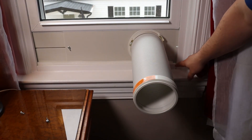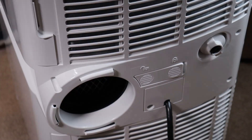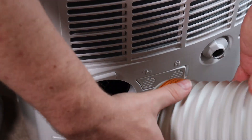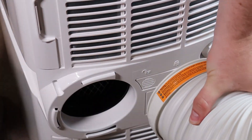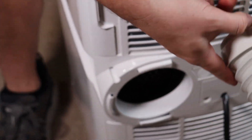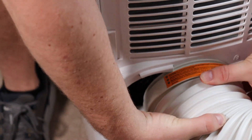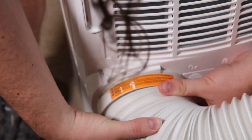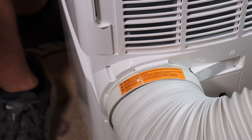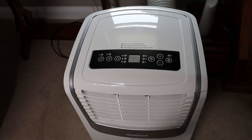And there you have a much more sealed situation. You do see a slight opening on the right-hand side — that's going to be inevitable, that's the slot where the wing nut goes. I just didn't want to damage the paint, so I took that out. Here's how you attach the hose to the back of your air conditioning unit — notice that lock mechanism. Make sure it's in the unlock position, otherwise you might cause some early wear and tear. You just slide it straight in, it'll click, then you click the lock button and it'll hold in place. When you have to take it off, don't try to yank it out with the lock button on.